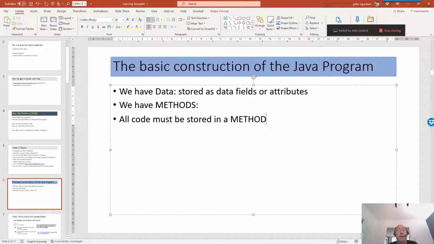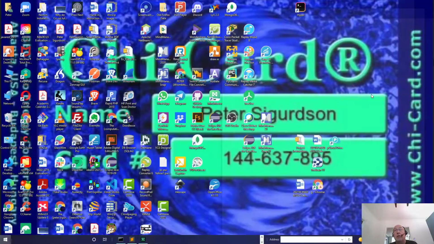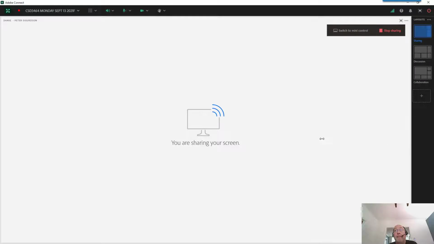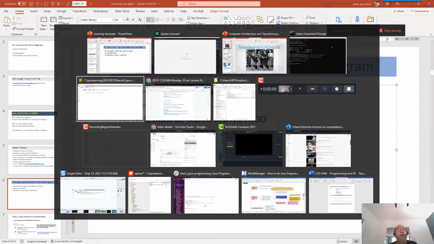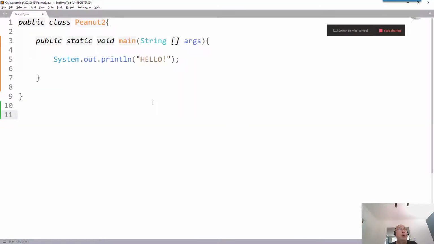So let's see about that now. Let's go and extend our simple program a bit with our remaining 10 minutes of time. 10 minutes exactly, okay. So here, I'm going to write another class now, and I cannot call it public. If I call it public, I will get a compile error, so I'm not going to do that.